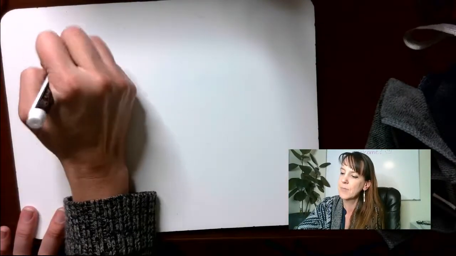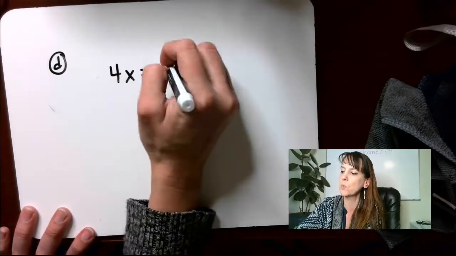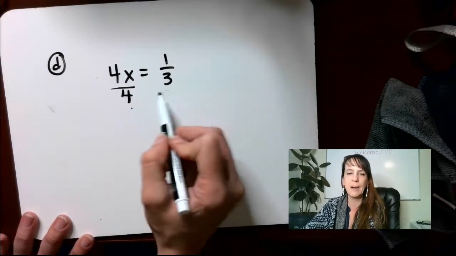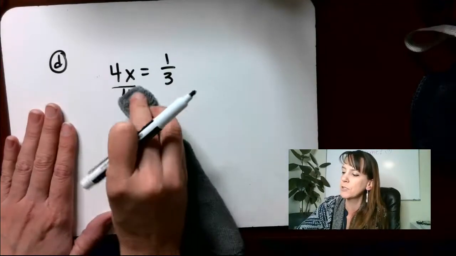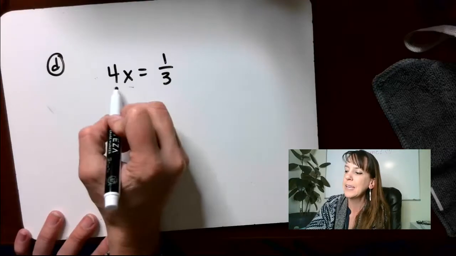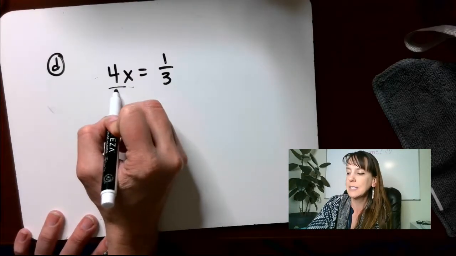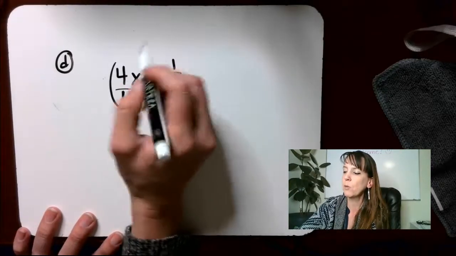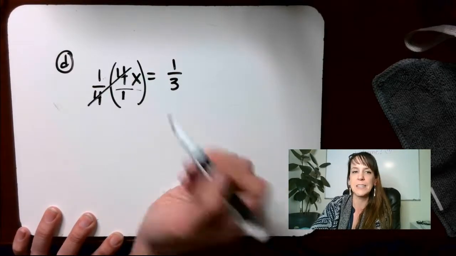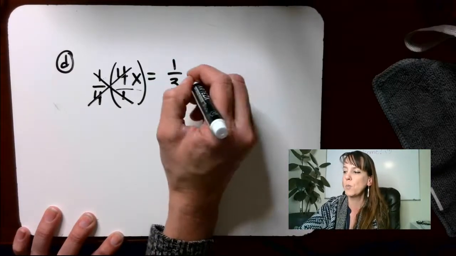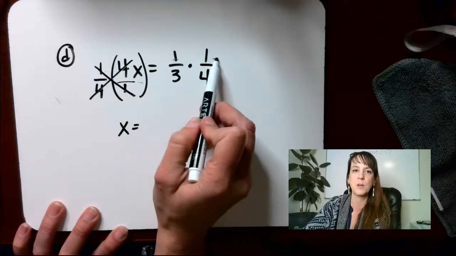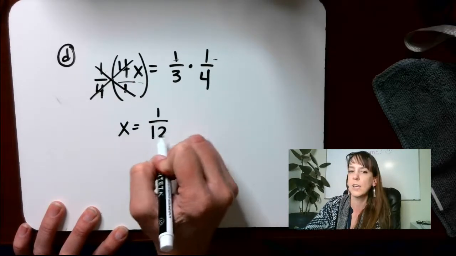D. We have 4x equals 1 over 3. Now, if I divide this by 4, yeah, that'll work, but then I'll be dividing by a fraction over here, and that doesn't really work. So instead, let's multiply by the reciprocal, because that's the option that we have. Now, we're going to need to turn this into a fraction by putting this over 1. The reciprocal of 4 over 1 is 1 over 4. You'll see that this cancels out with this. What I do to one side, I must do to the other. So x equals, multiply straight across the top, straight across the bottom, I get 1 over 12.